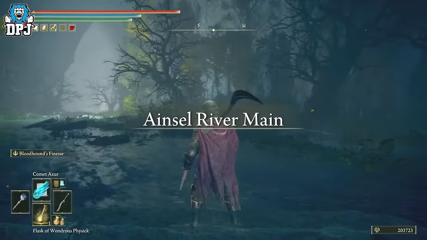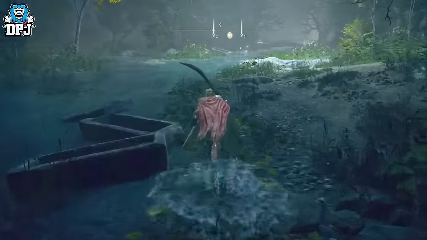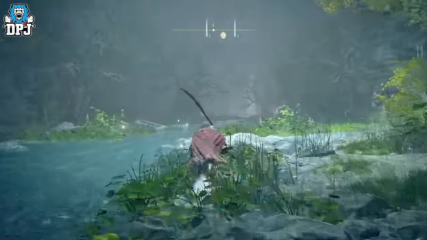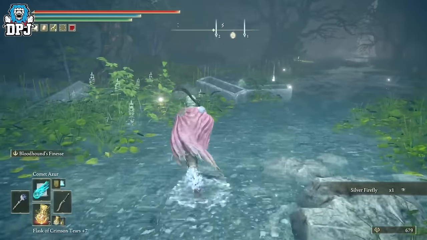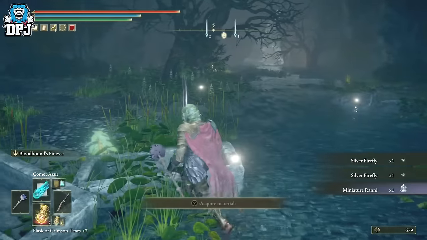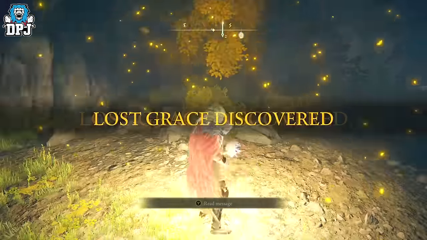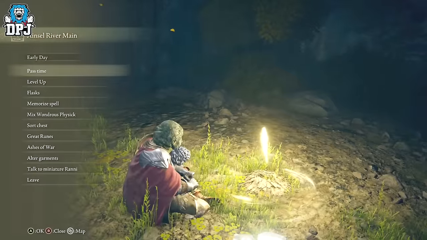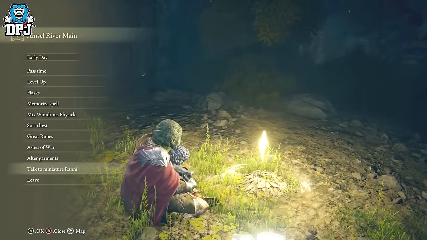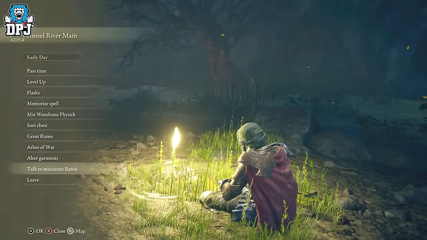Okay, so once you are here, guys, you need to pick up the items on the floor and you will see that there is a miniature Ranni doll. Once you pick this up, guys, you then sit next to this grace, this slight grace, and you can see the dialogue option at the bottom where you can talk to her. Keep selecting this until more dialogue pops up.